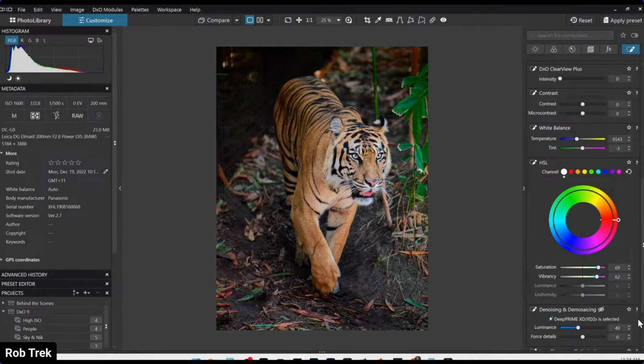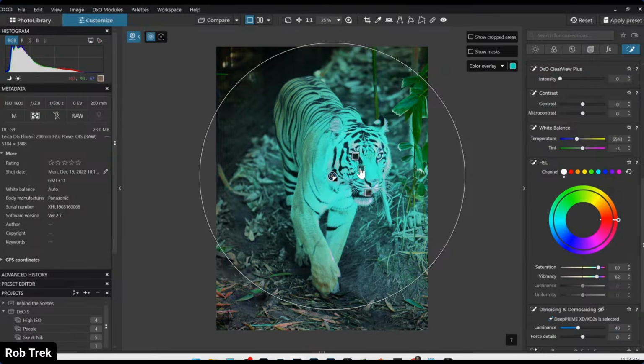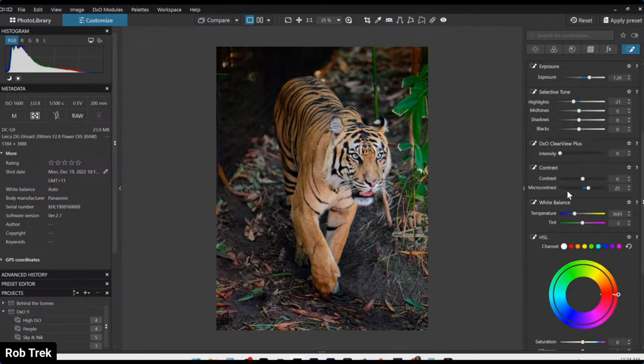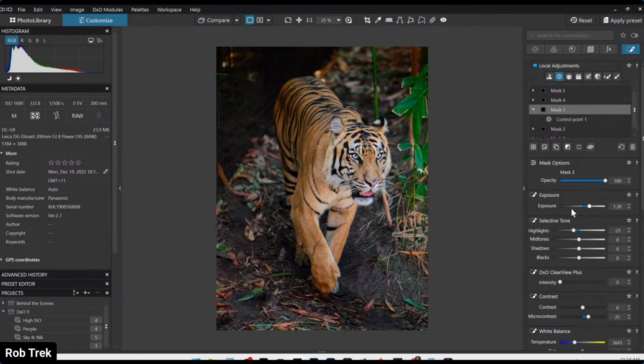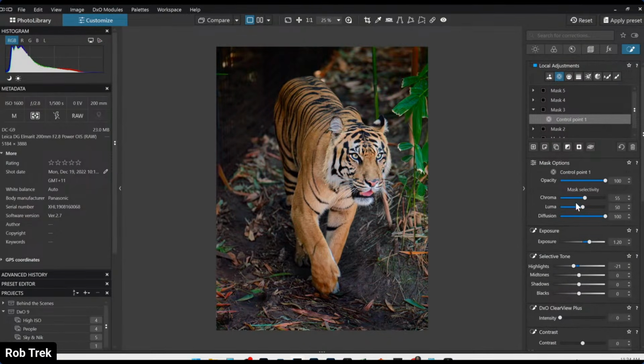All right, that's good. And then this last, let me see if I can back off the luminosity and the chroma maybe.